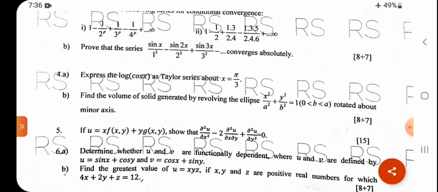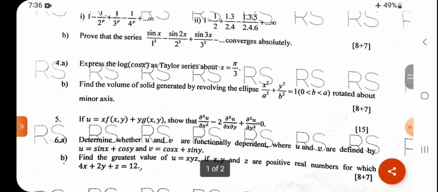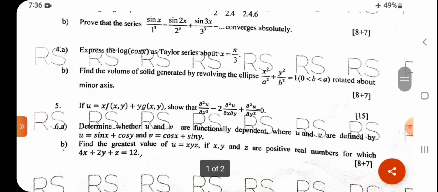Then you are moving to the fifth one. If u equals one expression is given, show that this is the result. So it is somewhat difficult. Obviously, in the JNTUH paper, whenever they conduct any examination, one question is totally different from the academics. In the same model they have given this one also. As per my knowledge it is somewhat typical to present in the examination, so nothing to worry. Definitely they are going to give you the marks for this problem. Partial differentiation you need to use it.